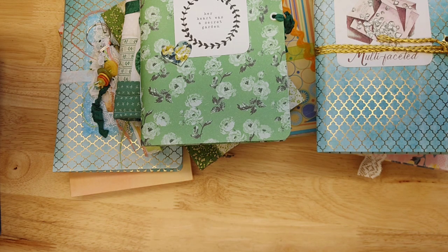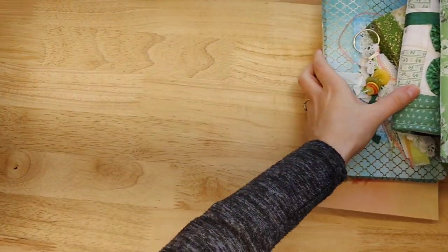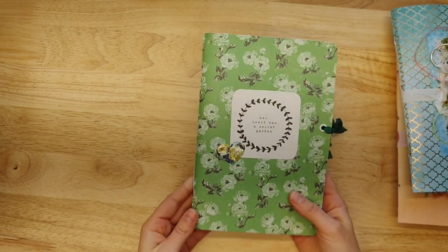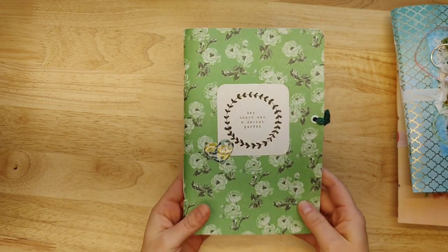I have beautiful, simple, gorgeous journals from Brenda to share with you today, and then a couple of old books and a set of snippets from myself at the end. So we'll get to those at the end. So let's start right away. We've shown journals from Brenda before, and I love the simplicity of them.